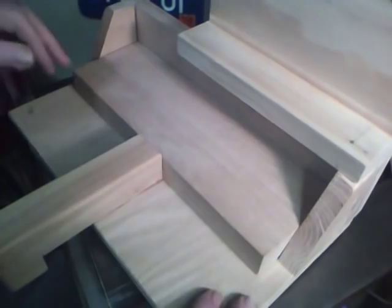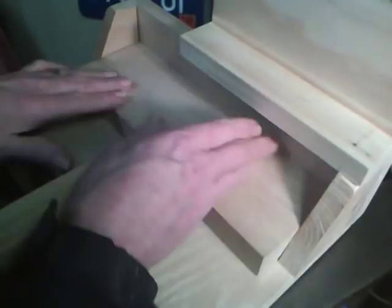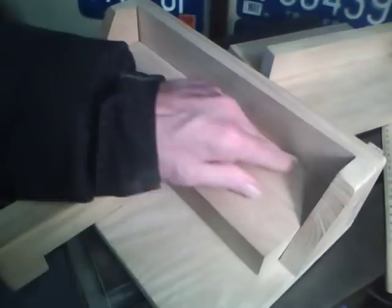Now, this is as far as I've gotten so far with it. I didn't film it. I started to film part of it, and I screwed it up. So anyway, we'll go from here. There isn't much left to do, actually. There's some blocks that will go in here that will determine the width of your joints. I'm going to cut some quarter inch stock and put in here.